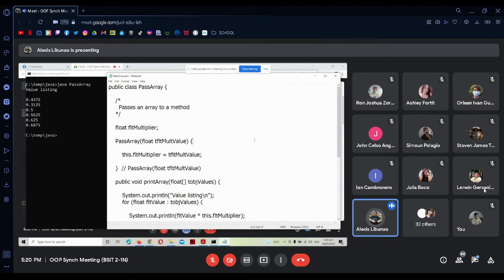Don't concern yourself with static yet. We're going to discuss it later. I just gave a demonstration that you don't need to instantiate an object just to call a method. Let's say there are certain methods that don't need instantiation, and we call them static methods. In order to create those static methods, we include the keyword static. Keyword is much preferred over clause. So don't concern yourself yet with static methods. We'll discuss them later on.